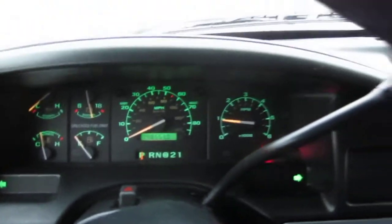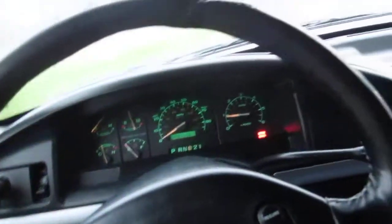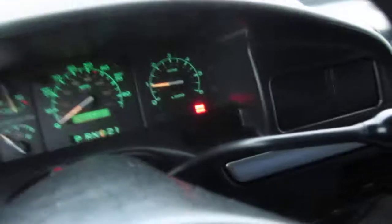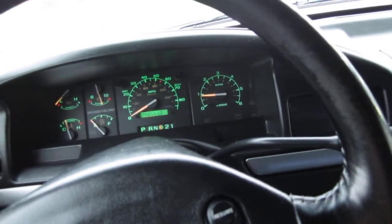Alright, I'll hop in here. It's nice and toasty and warm. As you can see, the oil pressure sender is not reading, so we're going to get that handled. That will be for sure working when you get the vehicle. I just noticed that right now. I don't know if it might be a loose wire or it might just need a new sensor, but the sending unit, they're pretty cheap.